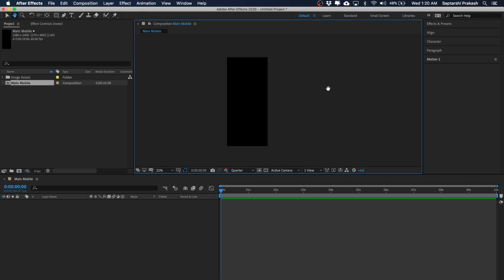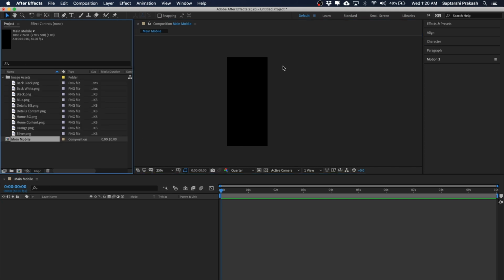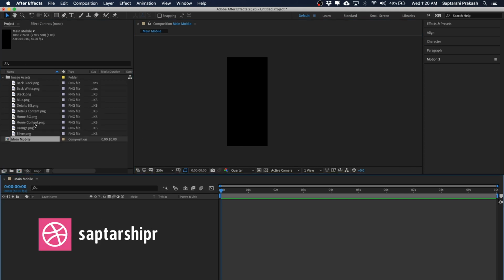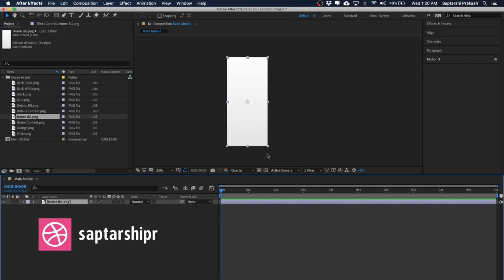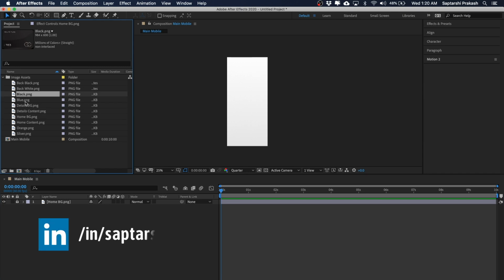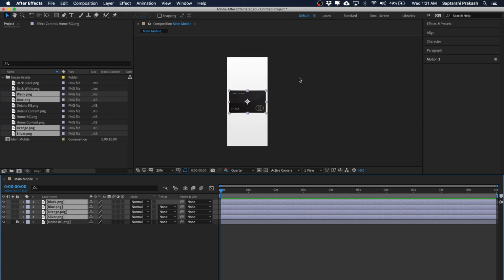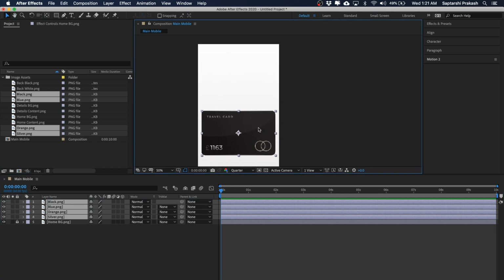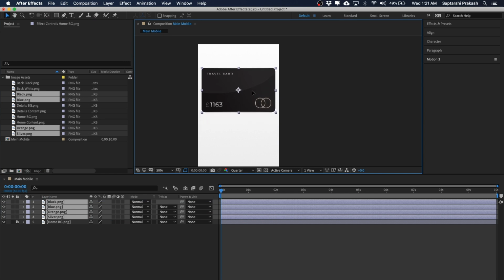This is my workspace. So as the first step, I'll go and assemble the UI first. So the first thing is the home background, which is nothing but that light gradient from a gray to a white color that I had given. Now this will just remain, and I'm not going to touch it ever, neither going to animate anything over it. So I can go ahead and conveniently lock it so that it doesn't get moved while I'm animating. The next things are the cards. Let's quickly bring the cards, the black, blue, orange and silver. I will click and drag them and place them above the background because I want them over the background. And if I zoom in, yep, you'll see all the cards are stacked one above another. I will place them somewhere here.